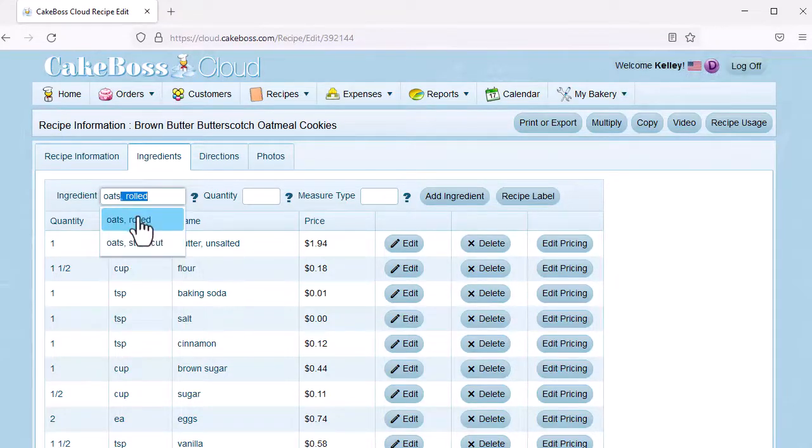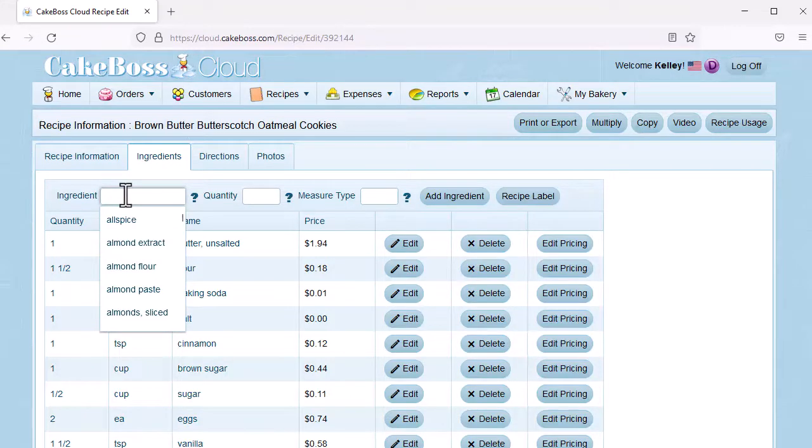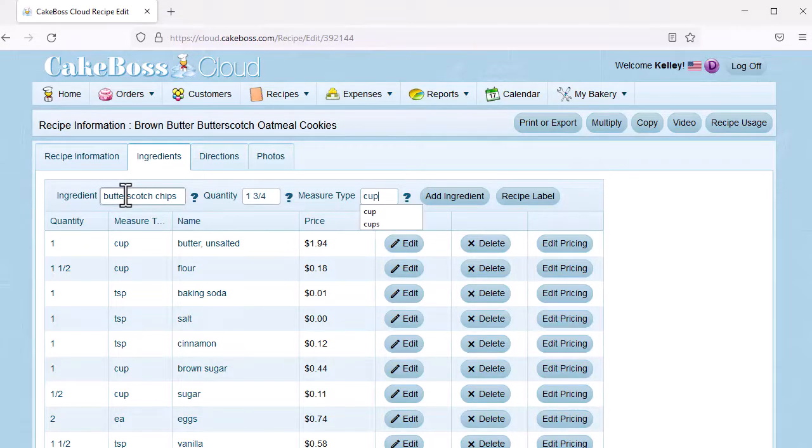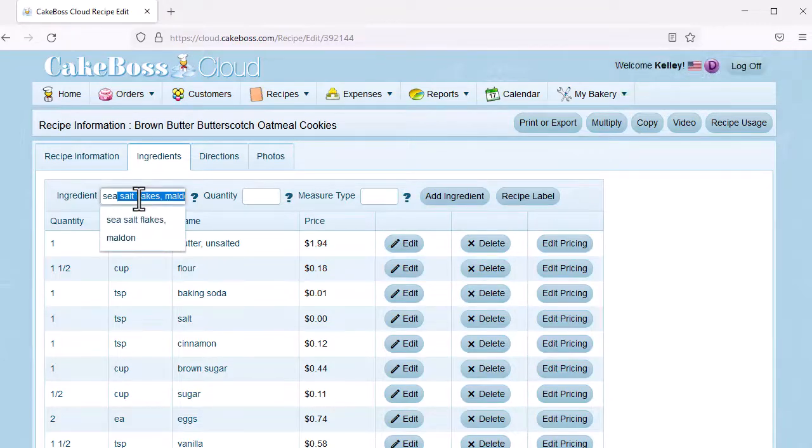Okay, rolled oats, 3 cups. This is going very fast. And the final ingredient, butterscotch chips, 1 3/4 cups. I usually just throw the whole bag in there. And then optional, they have sea salt flakes that you could sprinkle on after the cookie was baked. I don't usually do that, but I will put them in here just so that we have the price for that in case we decide to add it. So I've got sea salt flakes, and I'll just guess at a teaspoon.